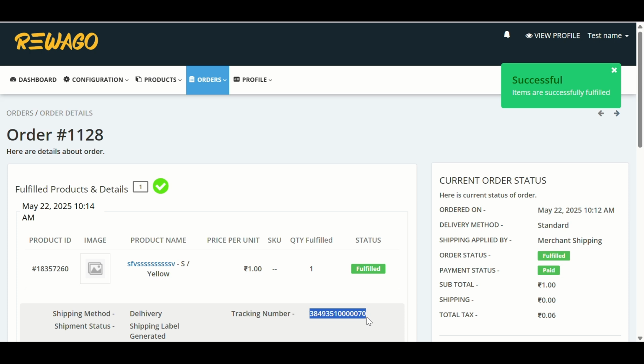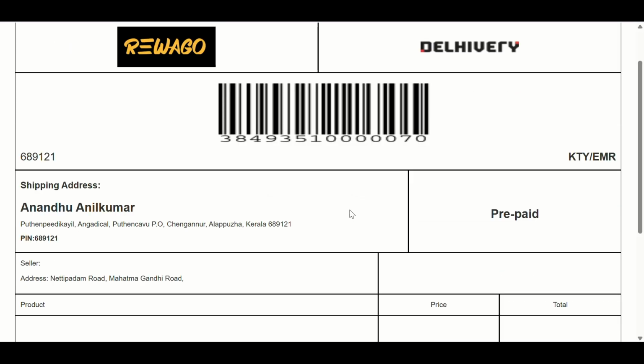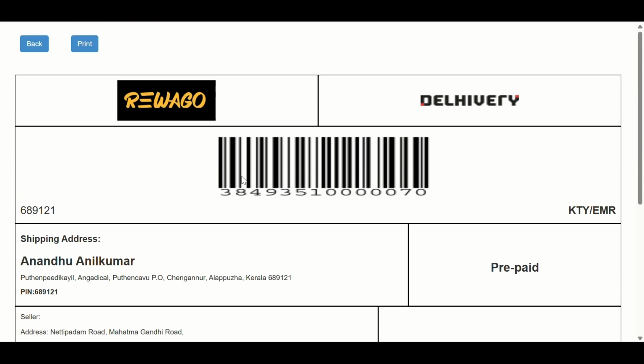If you have a printer, you can print the delivery label and paste it on the package. If not, simply write the AWB number and delivery address manually on the package. Please remember, if you have more than one order, you'll need to repeat these steps for each of them.